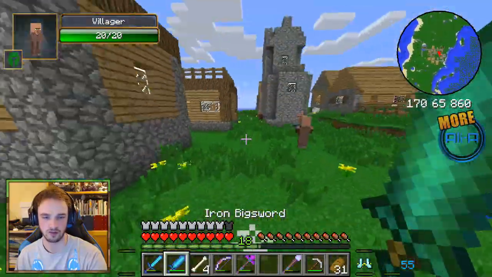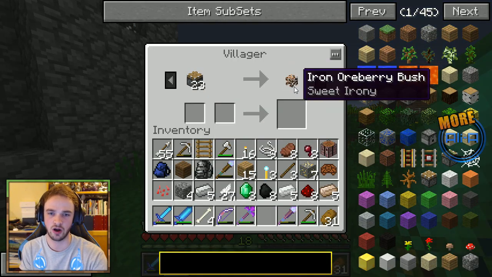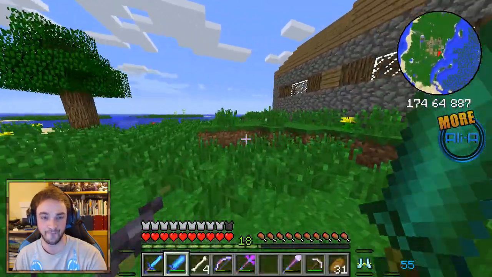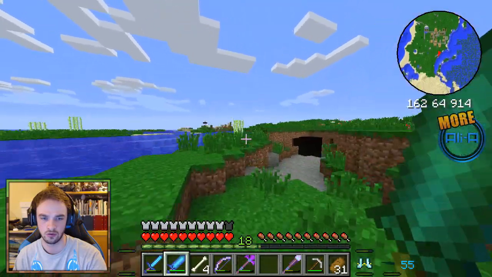My staff is almost used. Yeah, we should probably try and limit how much we use them. Sweet, iron ore berry. That's pretty dope. So those are like the Tinkers' mod villagers. Yeah, yeah. Can you craft saddles on here? Let's see. Saddle. Honestly, probably. You can't. Oh, but chocobo saddle: leather, chocobo feather, strings.